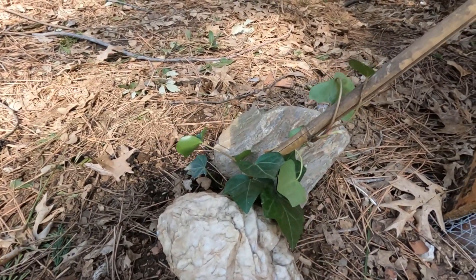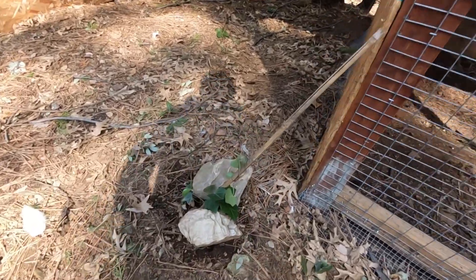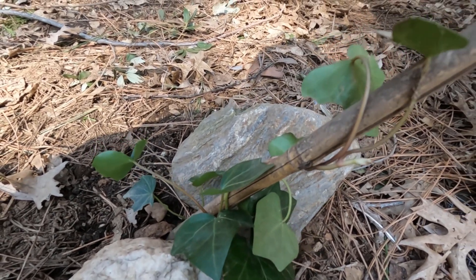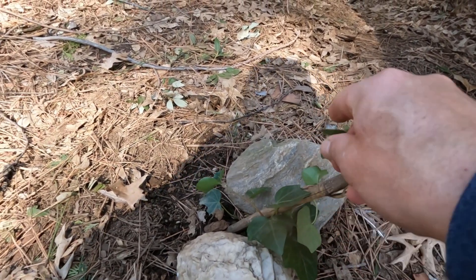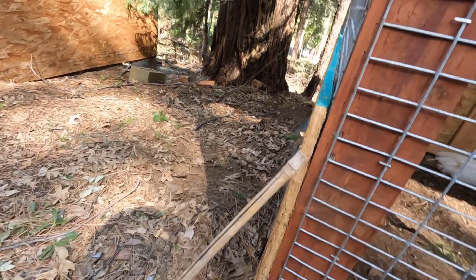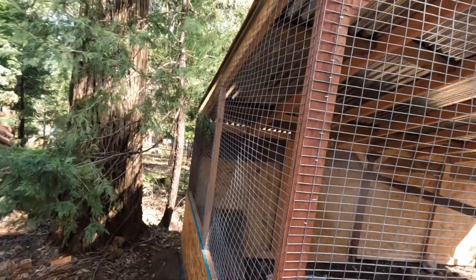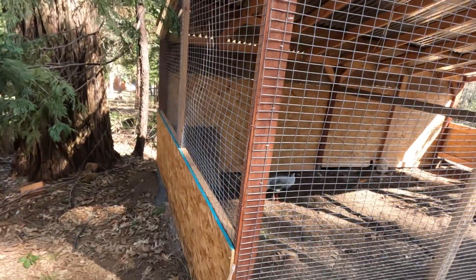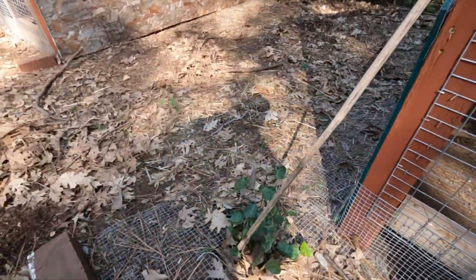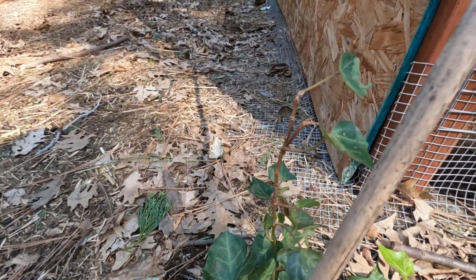Now you guys remember when I planted my English ivy at the corner of my pens? Let me back up and show you. There's one pen and on the left side there's English ivy I planted a while back. The idea is I'm gonna have this English ivy trained to go up this bamboo stick and then wrap itself around the pen — sort of like it'll have the look of Albert's pen where it creeps along the side and in the corner, providing some sense of security. I just think it looks cool too. Here's another one — I did have it wrapped around and it came unwrapped, but I noticed when it came unwrapped it stood straight up — interesting.